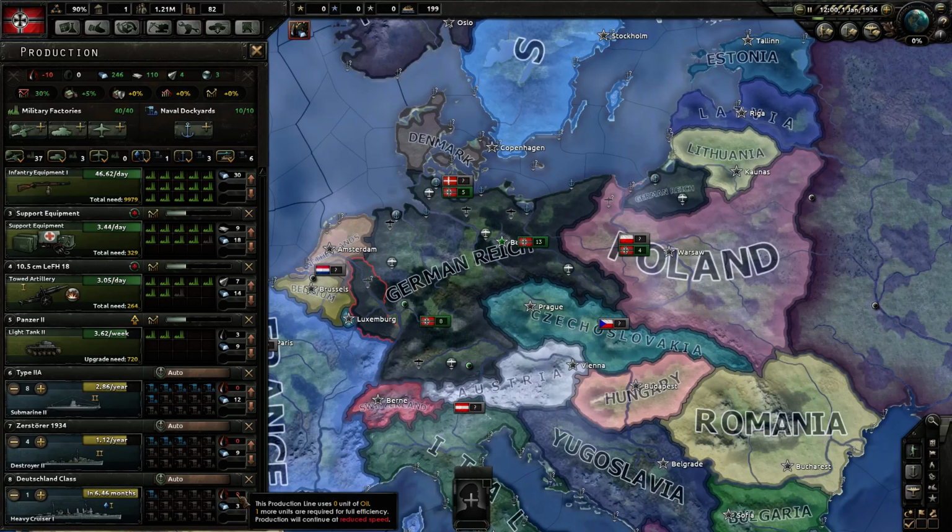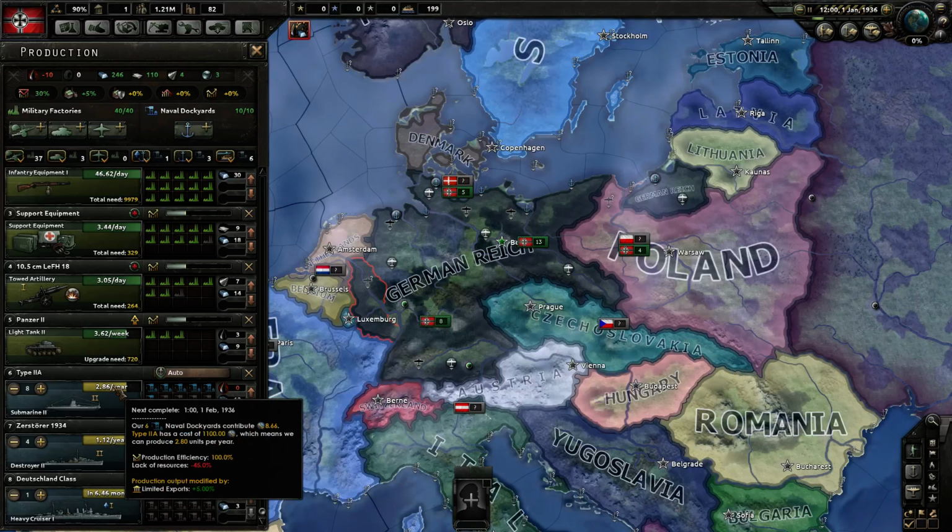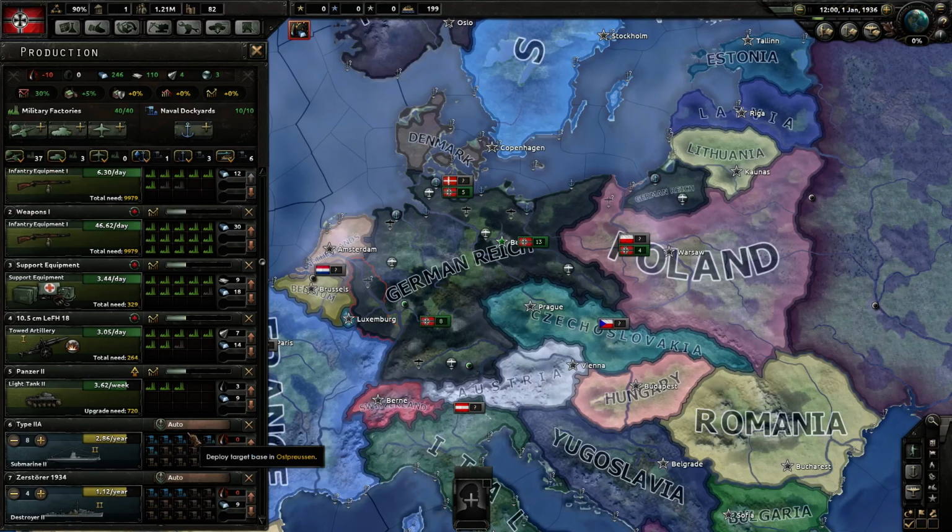Second is that if you do not have the resources you need, things will still be produced, but slower, based on the percentage of resources that are missing. Here, as you can see, due to lack of resources, our speed of production is lowered by 45%, which is alright since those aren't crucial for us.